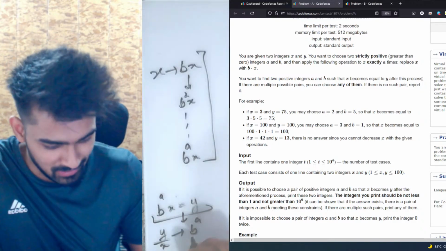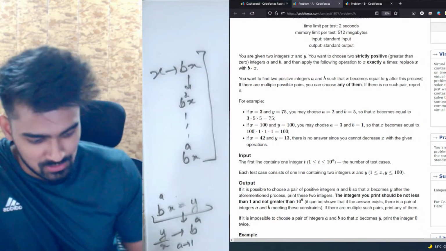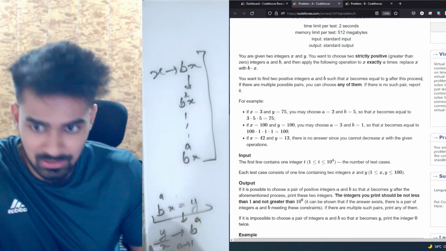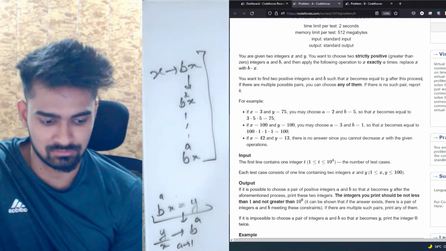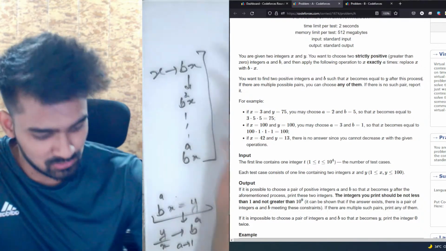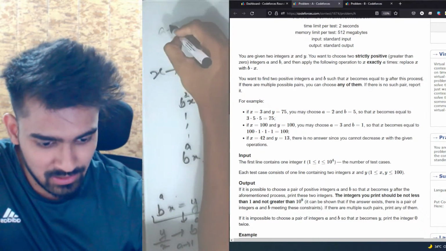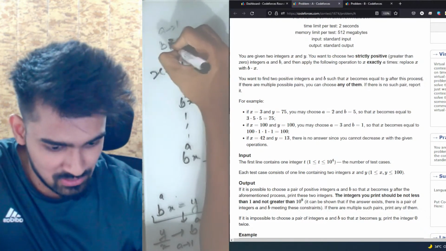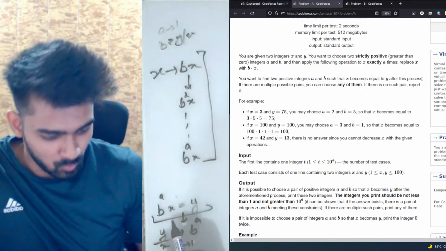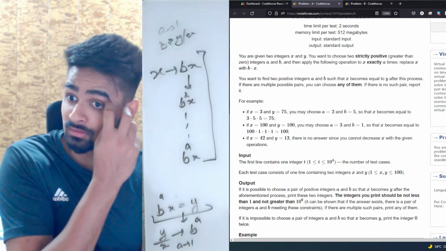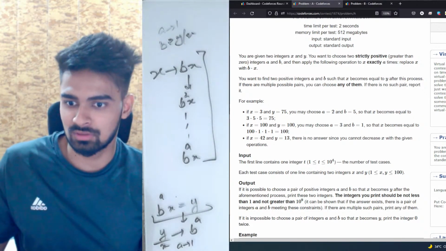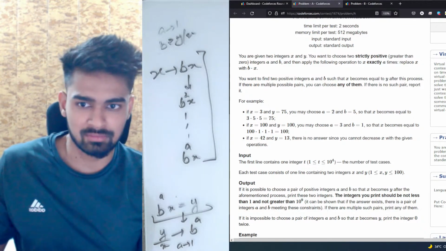Now let's assume a is equal to 1, then b becomes y by x. So basically a is always 1, b is always y by x, given that y is divisible by x. That's it. All right, so I hope this is clear to everyone now.